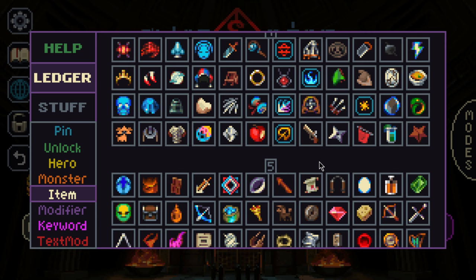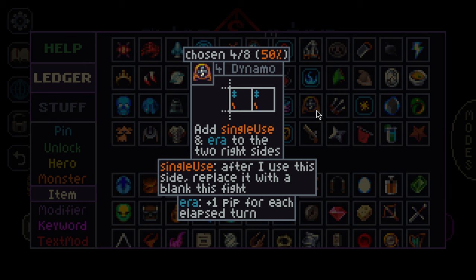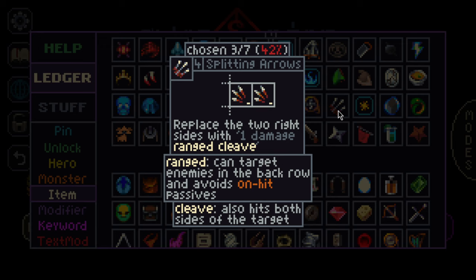Beam kills birds. Dynamo's okay. It's good if you're playing a slow party, something that's really long and drawn out, you can slap this down on someone and then just wait for it to pay out, but usually it's not that worth it. Splitting Arrows covers up X's, and if it doesn't, you don't take it.